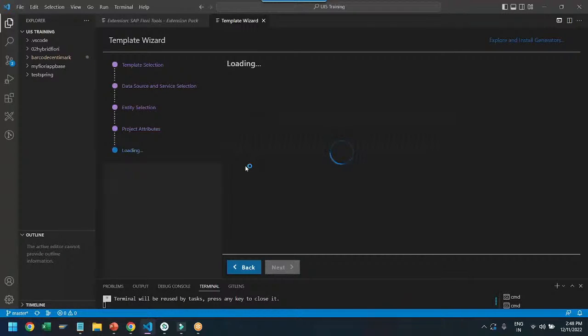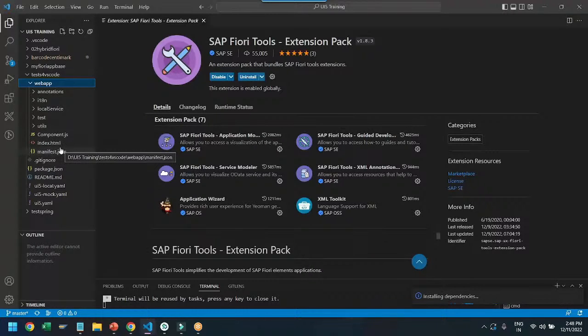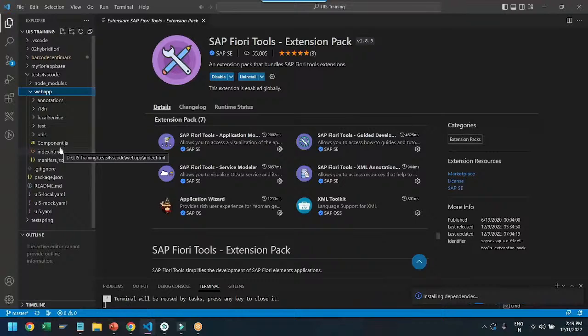So this will now start creating our Fiori project on our local machine, and in just a few seconds the project will get created and generated with the connectivity. As a result, you can see our test S4 VS Code app was generated. This is a Fiori Elements app, so it will have all the necessary annotations, and it is installing the UI5 tooling components as part of our Fiori project. So that way we can quickly generate our application in VS Code for Fiori, connecting to our real S4 HANA system.